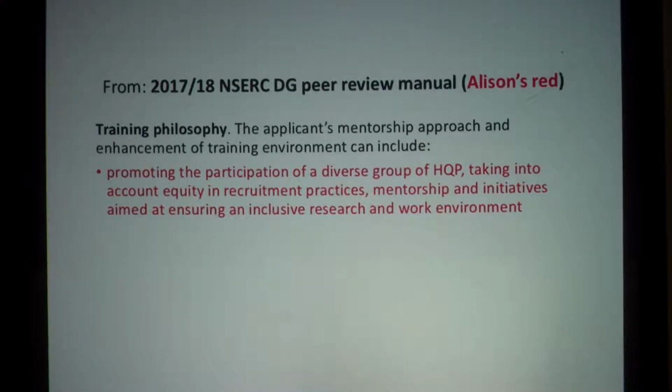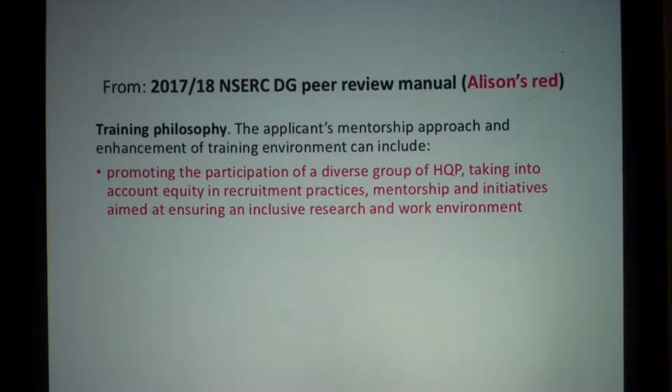It's not like we can create something to think like that it's going to match the criteria here. We just write about what we've done. If we've done it, we write about it. If we haven't done it, we don't write about it, which is true for the other components as well. But in the plan, if this is something that's important to you, there's a place for that. And NSERC's giving consideration to EDI in a way that I think has been less apparent in the past.